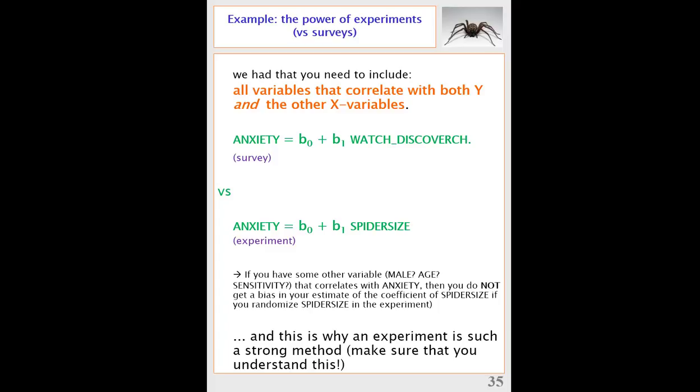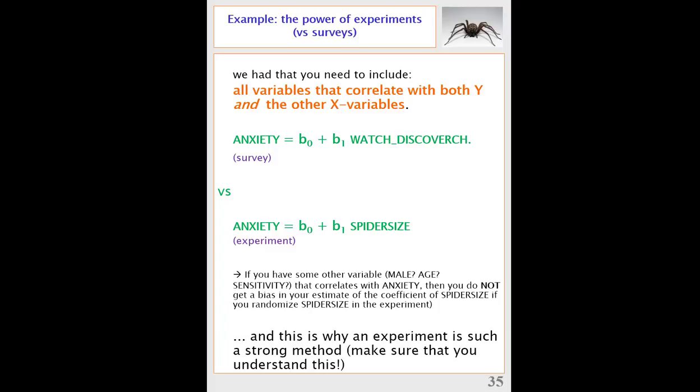This is why experiments are so strong a method, and why there are so many parts of science where it's difficult to proceed. Let's suppose that you have a survey, and you try to measure everything there is, and present what you find, and then always somebody can raise his or her hand and say, wait a minute, I think that there is another predictor for this target variable, and it is yada yada. And you didn't measure it. Then there's basically nothing that you can say other than, well, okay, perhaps next time we could include it and see if it makes a big difference, but there's nothing that you can say against it.